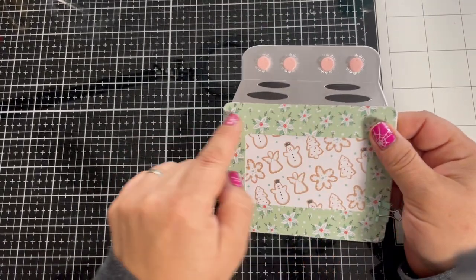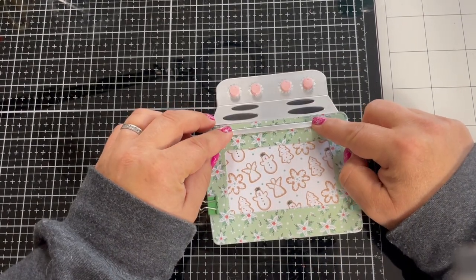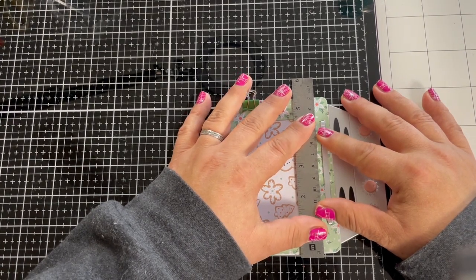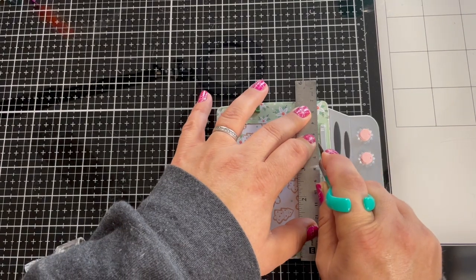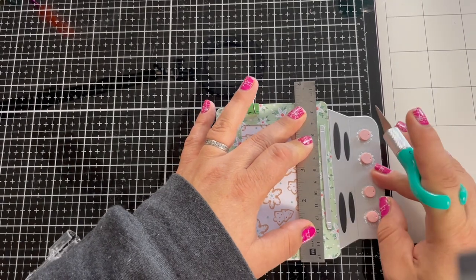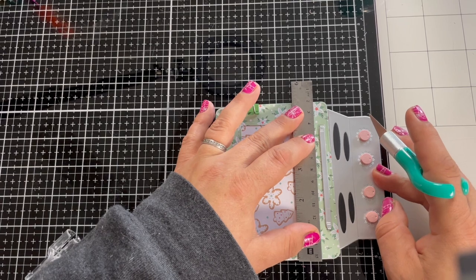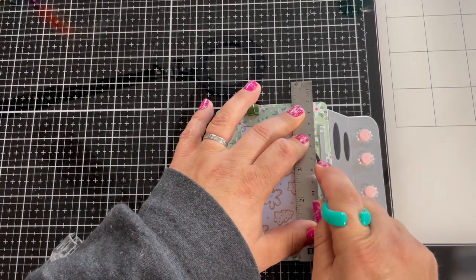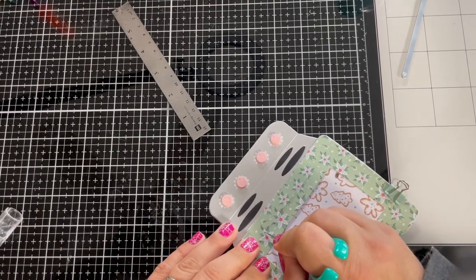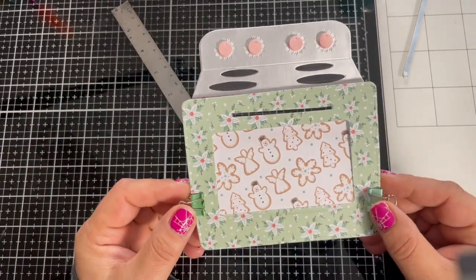I'm going to make the slot to make my towel move at the top. Your handle is going to go right about here. Grab your ruler and I will make my towel go right about here. I'm going to go from here to about there. And then I'm just going to move it just slightly. I want about a millimeter, and run a second line. And then just cut with my Excel blade a little rectangle. And you're left with something like this.